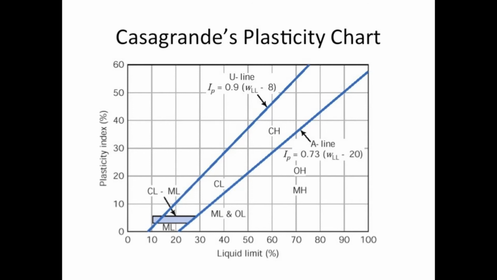The A-line is the bottom of the two linear lines. A point on the A-line and above is classified as clay. A point below the A-line is classified as silt. As we work our way up the linear line, plasticities go from low to high. In our case, a plasticity index of 13.4% and a liquid limit of 33.5% lands us in the low plasticity clay region. This is a typical classification for kaolin clay. This concludes the procedures and data reduction section for Atterberg limits.